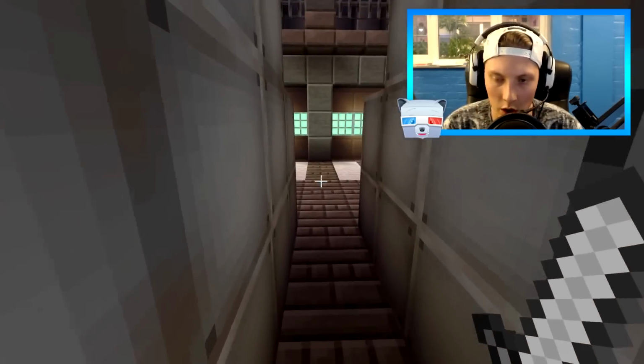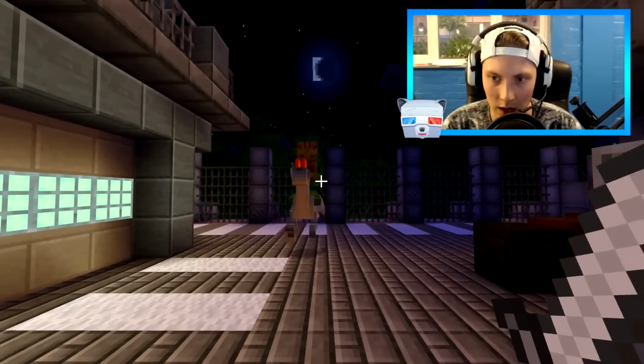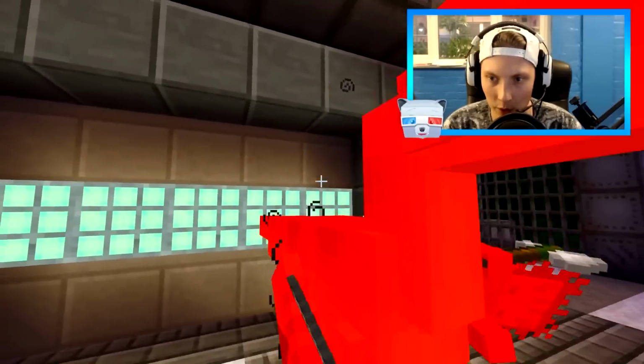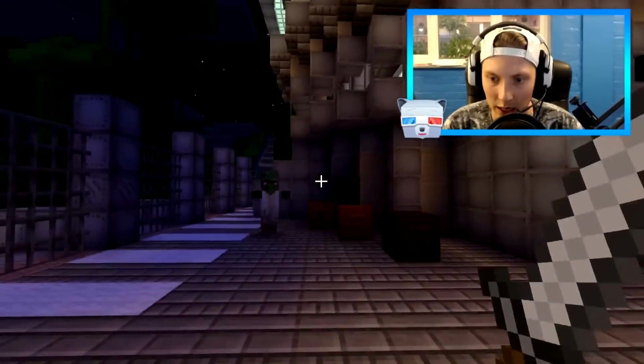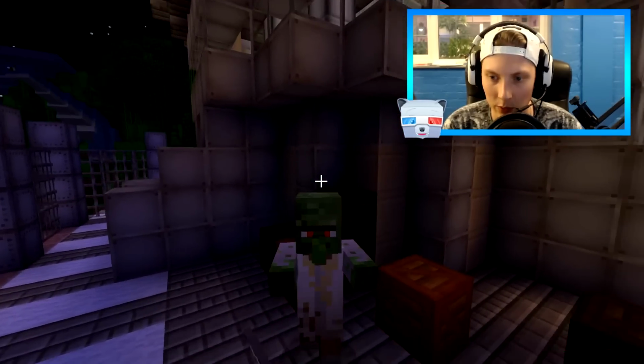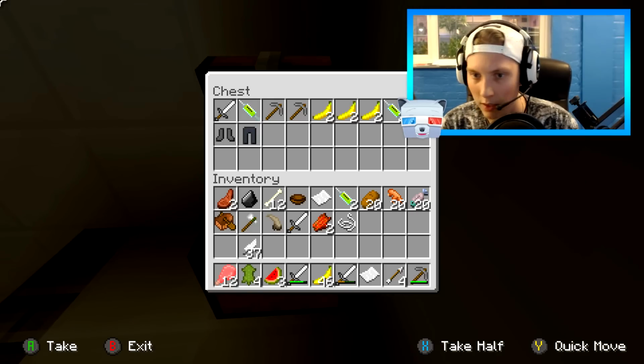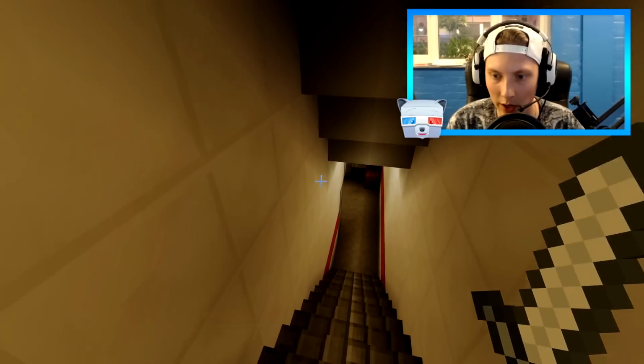Yes, so we found ourselves up the top, killing more of these dinosaurs throughout the facility, and still no Bob is seen. Just me and BamBam checking everything out. So I think we'll go try and do the opposite. We'll go down now after we clear this.